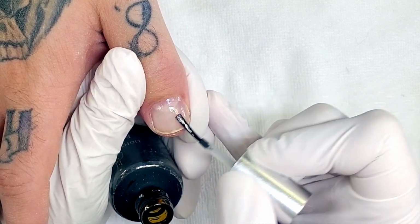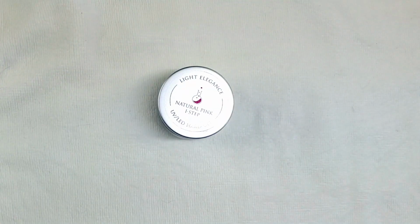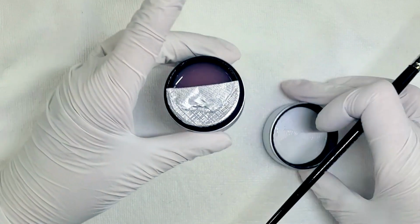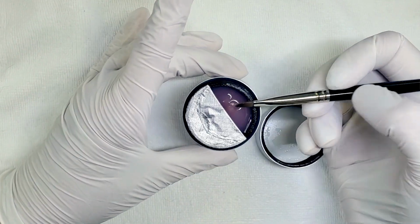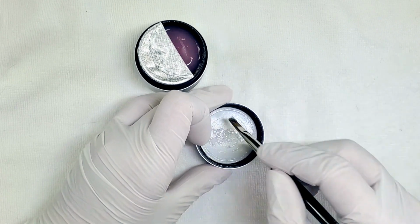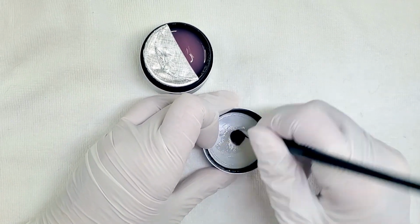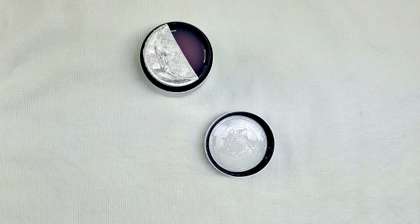Alright, let's cure this. And now we're going to use One Step, Natural Pink One Step. Oh, I guess I can turn this off. So while the client is curing their hand, you can get the brush ready. Once the gel sits on the brush for a while, it becomes harder, especially on the synthetic ones. This one is natural hair. I'm going to get both brushes ready, just in case I prefer one over the other.